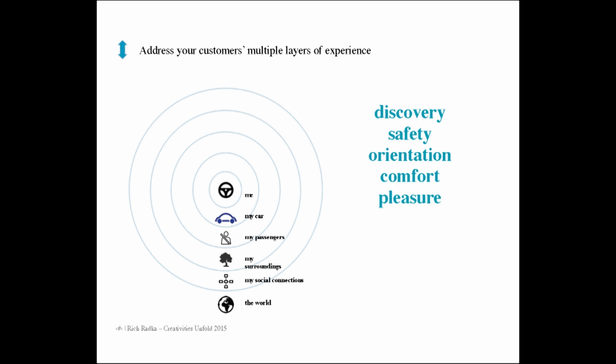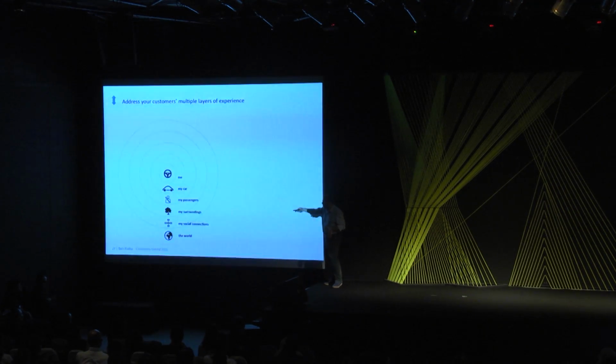We can look in this connected car model of also thinking about what does the connected car mean? It's not a single thing. There's layers to it. So we realize it's the car connecting to me, connecting to myself, my own behaviors, connecting to my car and understanding how the car's running. Also, my passengers, who else is in the car with me? My surroundings, how am I connected? Am I safe? What's around here that might be interesting? Social connection, or the social connections beyond that, the people who are important to me in my life, and finally the world. So we kind of deconstruct what the connected car means into several layers.